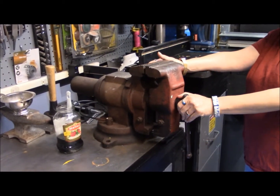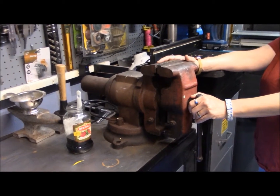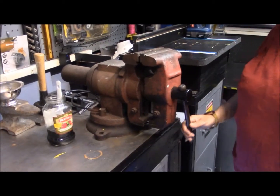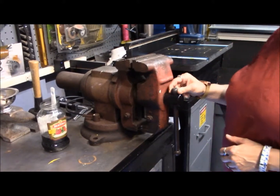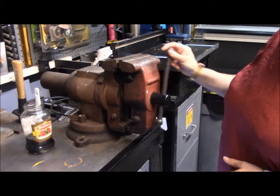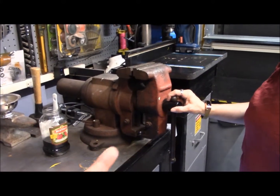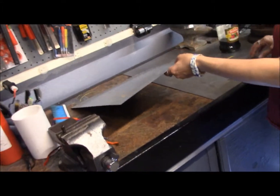That weighs 120 pounds. It took the two of us; we put it on a cart and rolled it in here and put it on here. It's a machinist vise. It moves in all sorts of funky directions, with an X and a Y axis. That whole piece swivels. It's really cool. And if you notice on this bench, we've got the metal section here, but we also have it tiled, so it's pretty impervious to a lot of stuff.